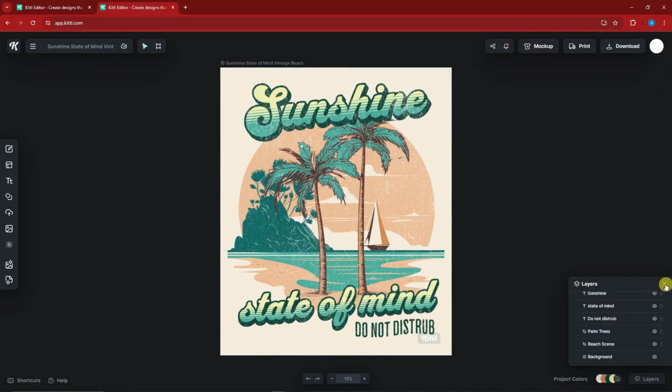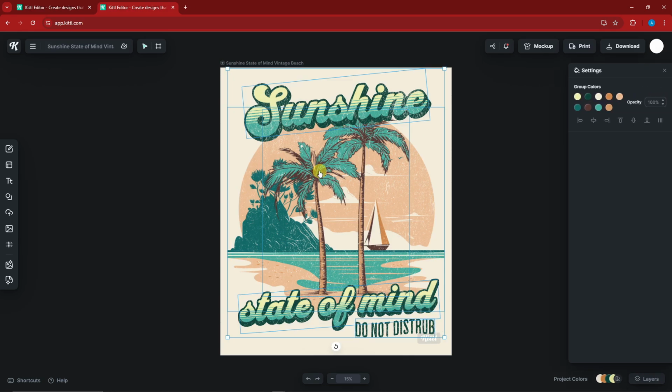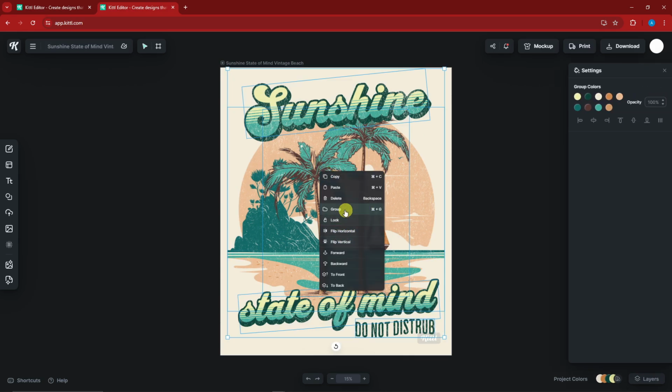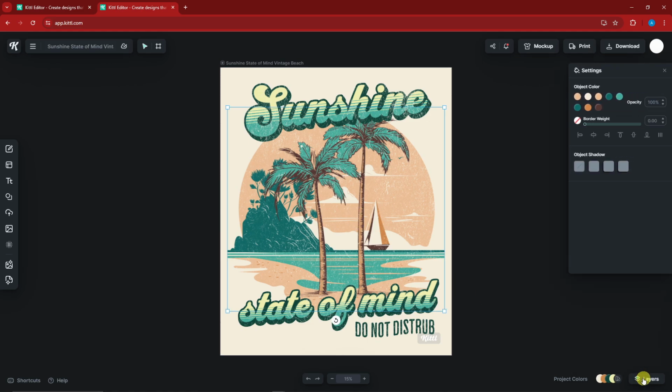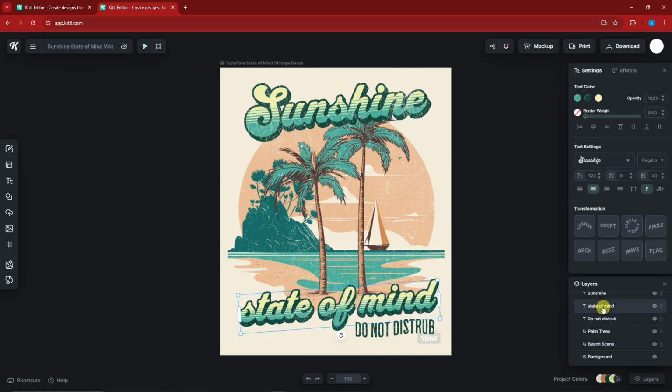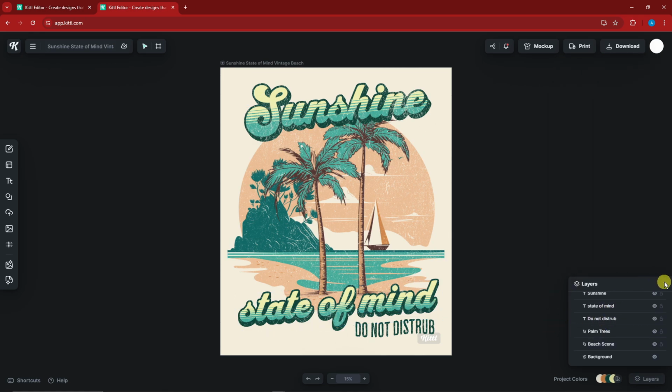But to delete it successfully, go to layers, but first, make sure you highlight everything, right click, and then choose ungroup. Right now I have group because I have already ungrouped it earlier. But once you see ungroup, please select it. And then once you're done with that one, go in here and go to layers. And if you see an outline here, for example, under state of mind, there is an outline, simply delete it by right clicking or using your delete button.